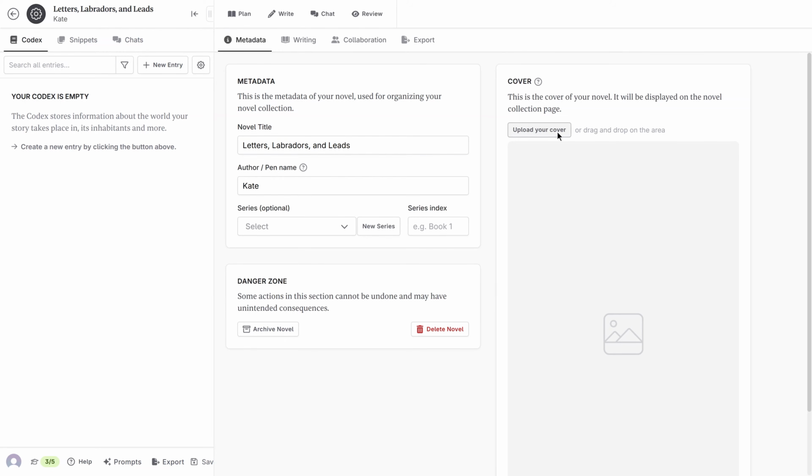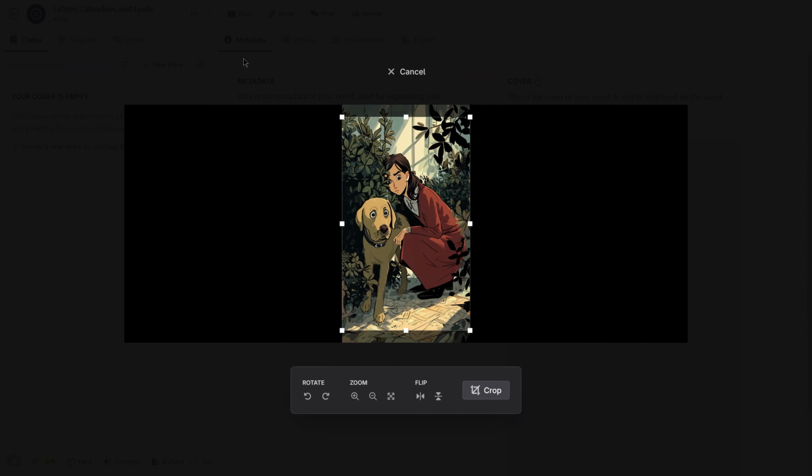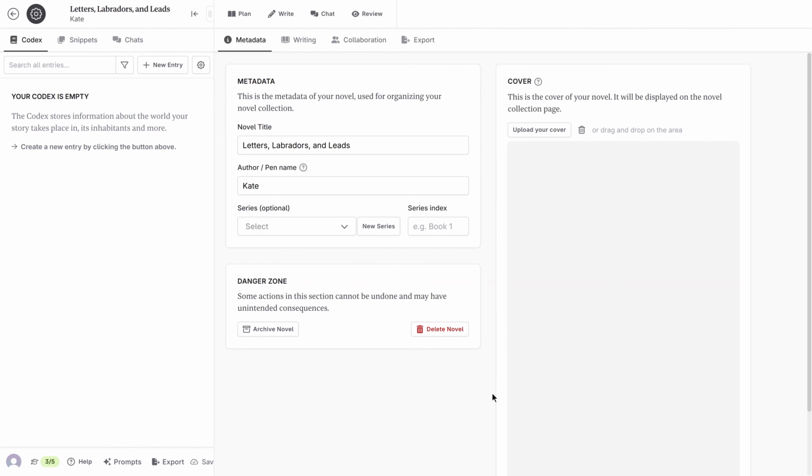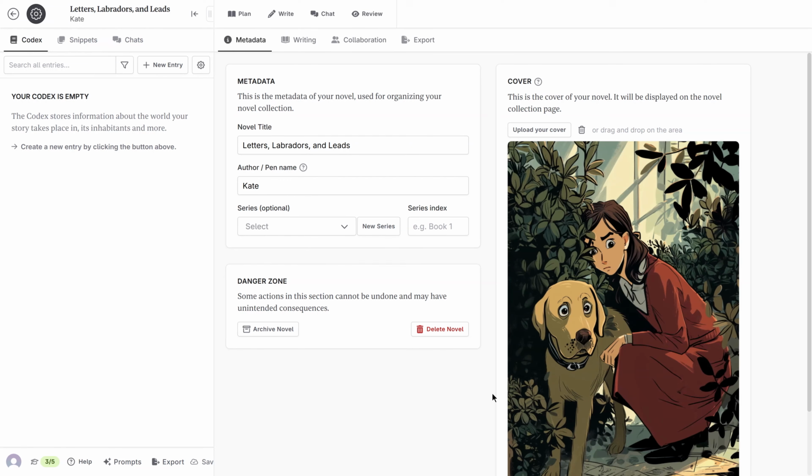So let's upload this. We're going to take this adorable picture that inspired my story. Novelcrafter uses the same ratio as Kindle covers, but if your image is a different size like mine, you can crop it. We've got that. Okay, and crop. As we were adding this, you might have noticed that there have been no save buttons yet. Don't worry, that is entirely intentional. Novelcrafter saves everything online in the background so we can just focus on our writing.